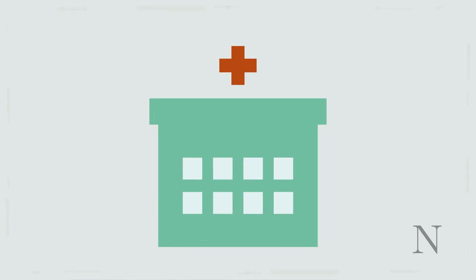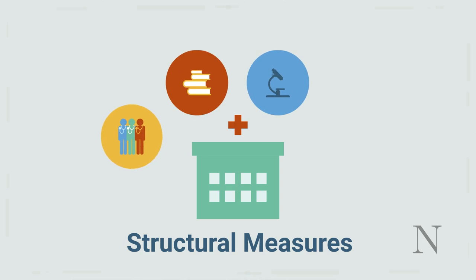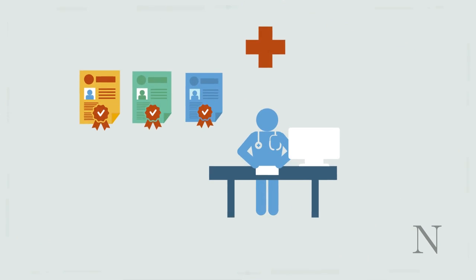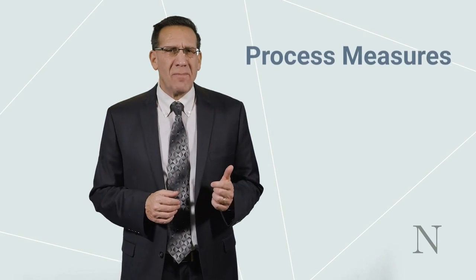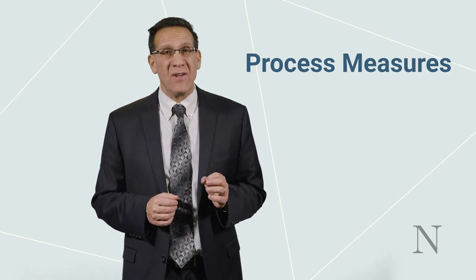Structural measures are those pertaining to a provider's resources and capabilities to deliver healthcare services. These resources and capabilities can entail education, training, staffing, and availability of technology. For example, structural measures for a hospital can include staffing levels, such as the number of registered nurses per patient. For a physician group practice, an example of a structural measure is the percentage of physicians with advanced clinical training, board certification, fellowships.